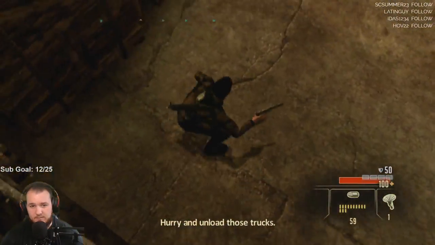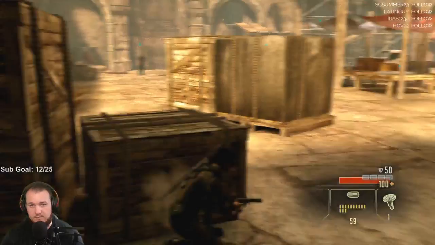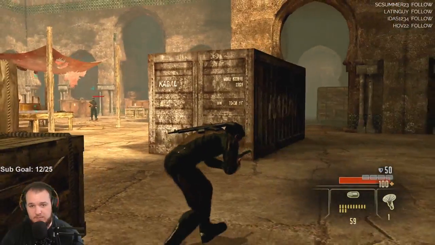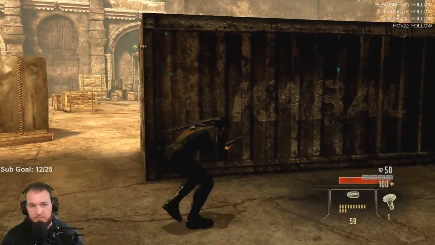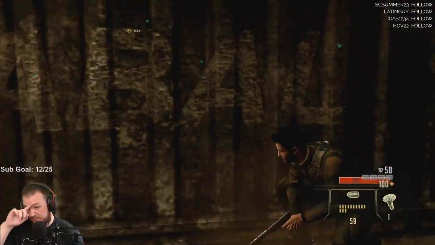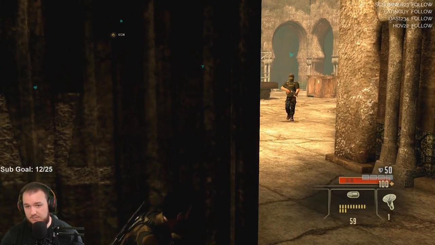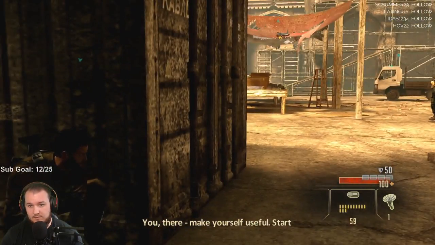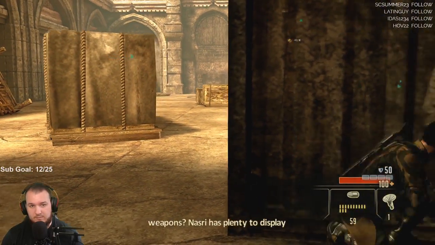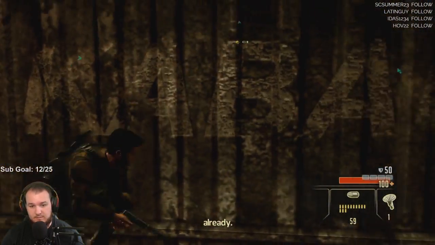Hurry and unload those trucks. Useful. Start unloading the second truck. Why must we hurry to unload these weapons? Nasri has plenty to display already.